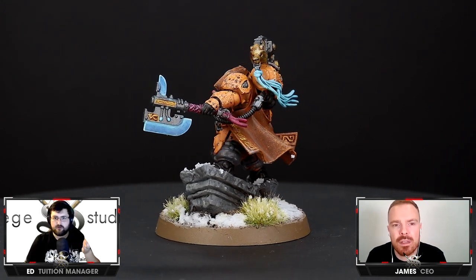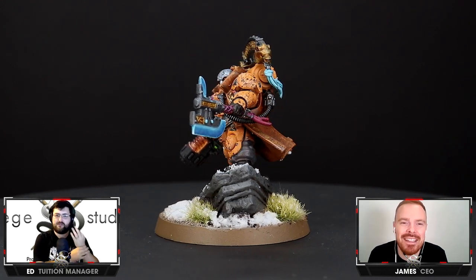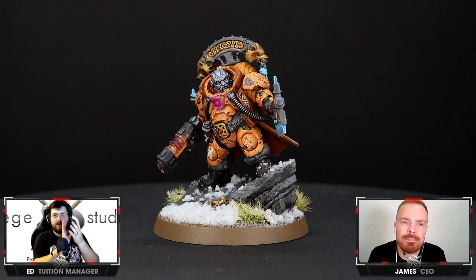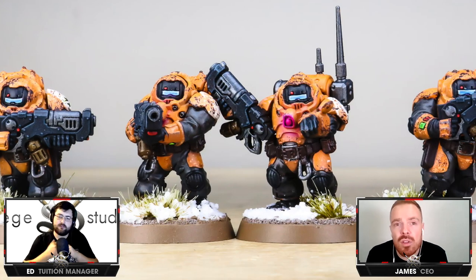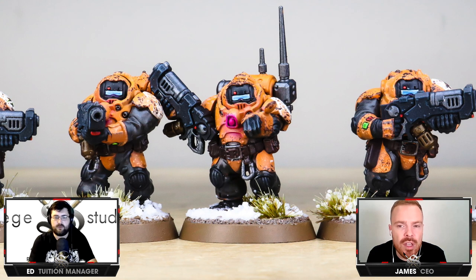I'm thinking with Kroot, if you cut a Kroot's wrist off to replace another weapon, it's pretty obvious when you try and stick another one on. But with the Leagues of Votann, with the way the power arm comes up to a wrist, you've got like a glove with an armor back to it. On pretty much every model, you can do kit swaps pretty easily with that. They're really good.